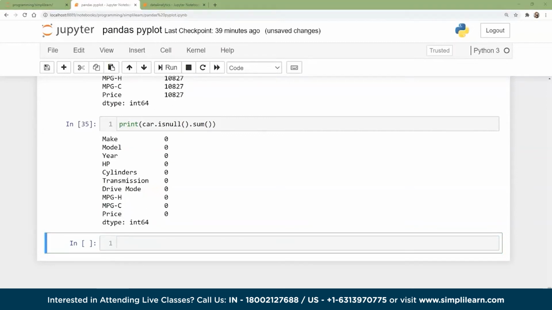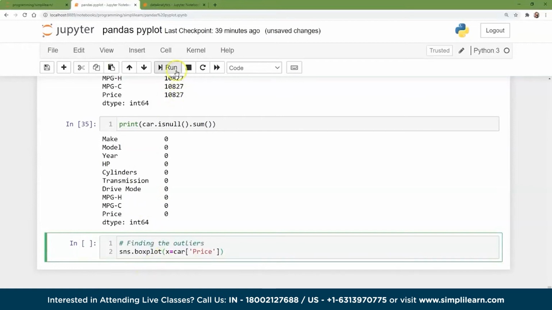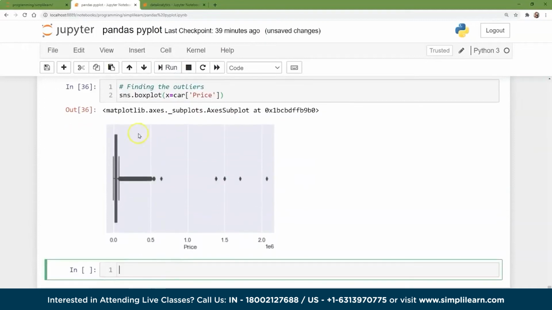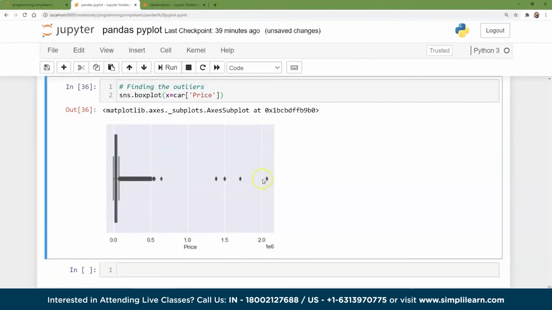So we've been jumping around a lot. We're going to go back to finding outliers, and let's bring that back into our Seaborn. If you remember, we did a box plot earlier. This time we're going to do a box plot just on the price. You can see here our price value, and we have the deviation with the two thinner bars on each side of the main value. And then as we get up here, we have all these outliers. In fact, we have one way out here that's probably a really expensive high-end car.